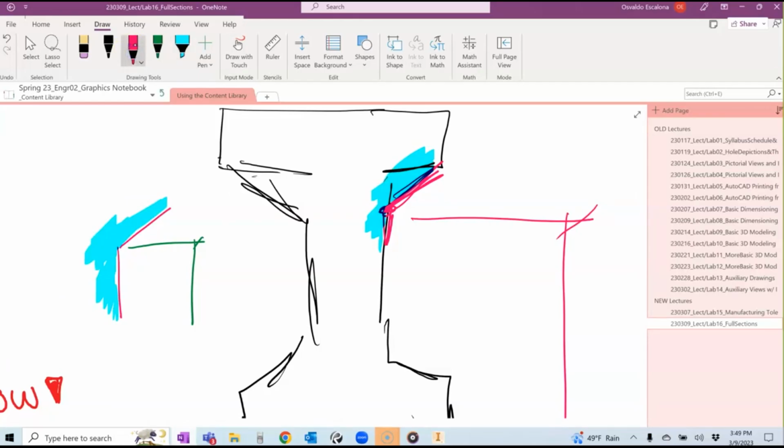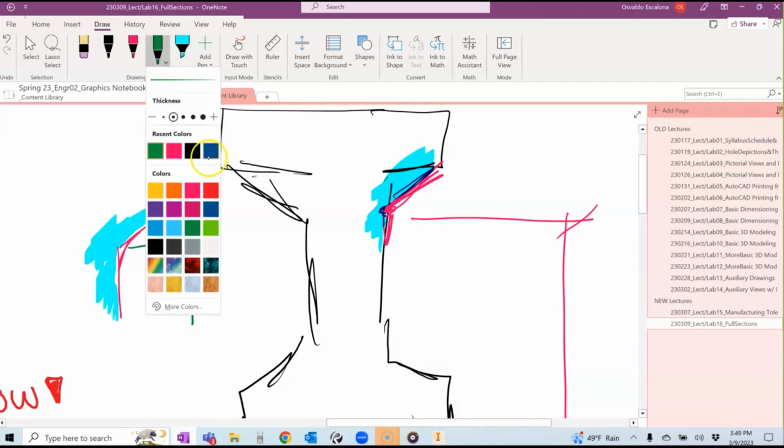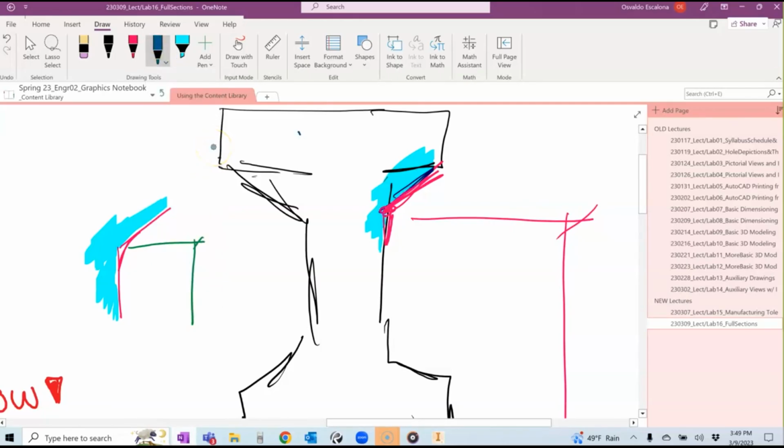The problem is then you put a fillet, right? Then you put a fillet, and then the fillet became this, right? So now when you go and you dimension, the program is trying to look for, guess what? An arc that is not 90 degrees. It's a little bit off the 90 degrees. So it's looking for a point somewhere there, a point somewhere there that is a little bit below the zero corner. That is the problem. So how do we fix this?